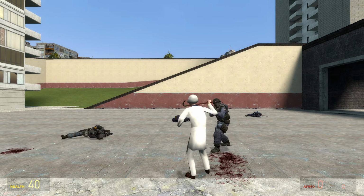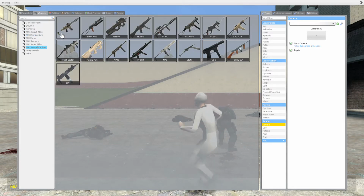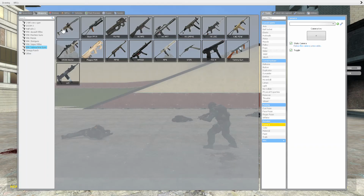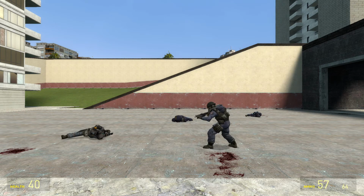Okay, well, hold on, let me just pull out another weapon. Okay, never mind, the Bizon PP-19, okay. Frame rate is pretty good.